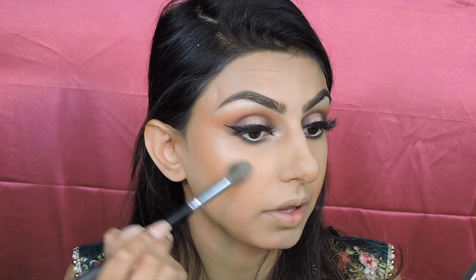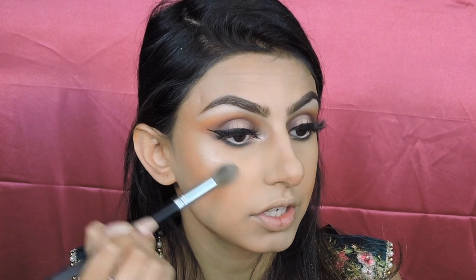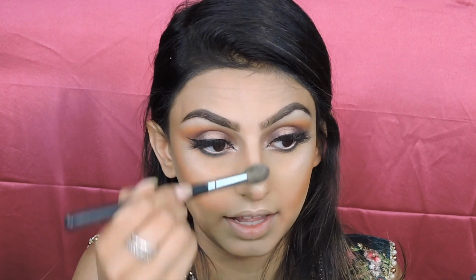I'm going to apply it to the high points of my face, so my cheeks, the lip, the cupid's bow, the other side, and you want to just do circular motion. I love a heavy highlight, especially for an Indian party. I feel like it looks great. You want more of a pop, you can spray the brush actually and then apply it.